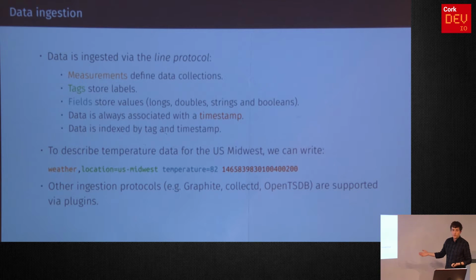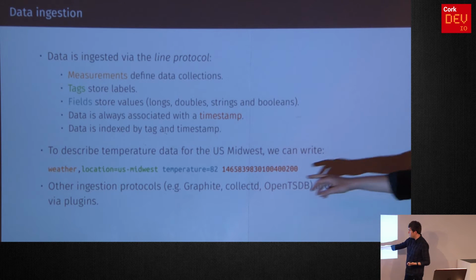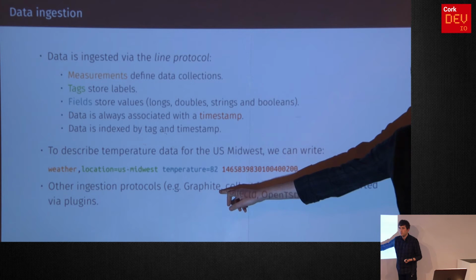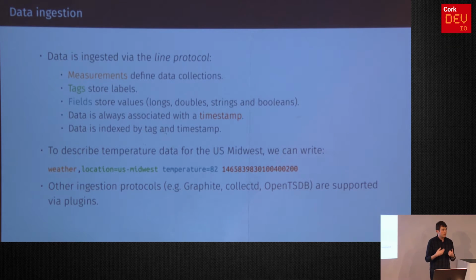Other ingestion protocols are supported. So InfluxDB kind of came from the idea of this thing called Graphite, which I don't know if anyone's used here, but it's another time series metric storage database. It's in the next generation above Graphite. People tend to be drifting away from Graphite, but if you do have Graphite and if you're relying on Graphite, what you can do is you can just do a hot swap for InfluxDB and just put in a little adapter in the middle, which is their plugin for Graphite, and that means that your existing application, which talks to Graphite, can still think it's talking to Graphite, but actually all that gets converted on the fly and it gets stuck into InfluxDB instead.